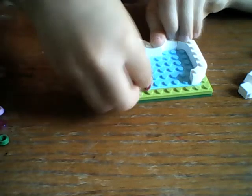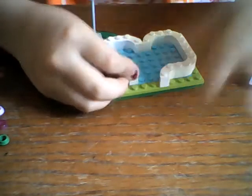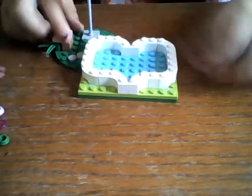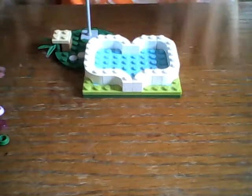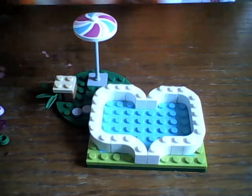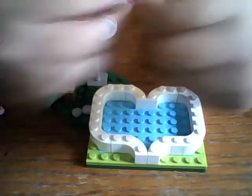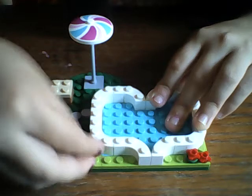So let's get this here. Now I'm gonna do the end like this. Aww, here you go. You see that heart shape? Right here, so cute. Okay, so next, what we're gonna do is, I'm gonna get this flower, to put this right here, this right here, this here.